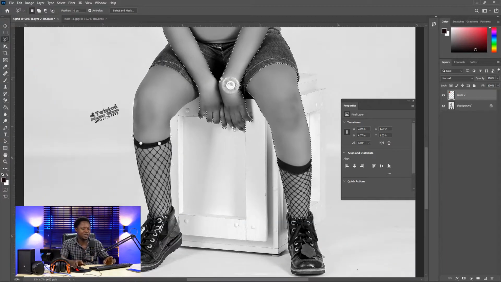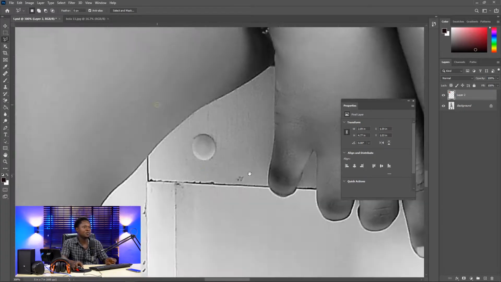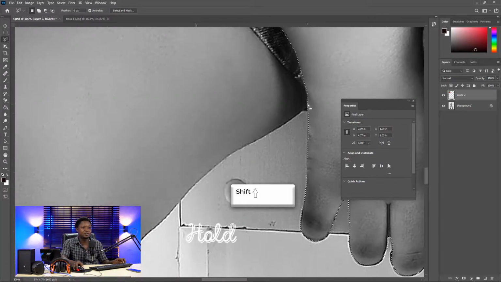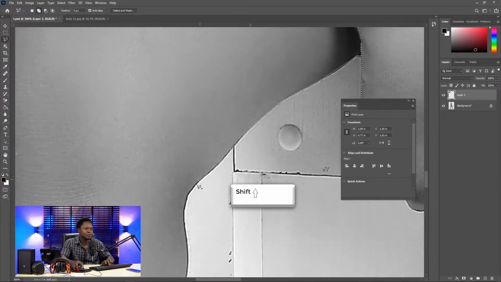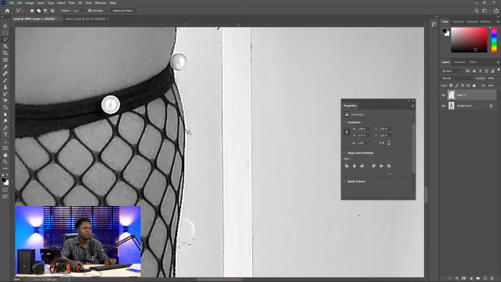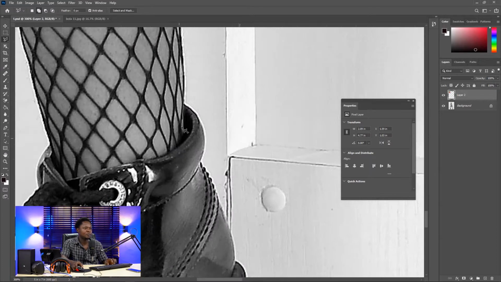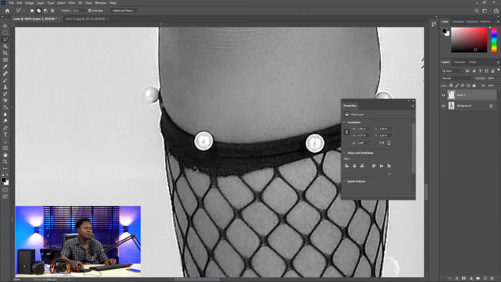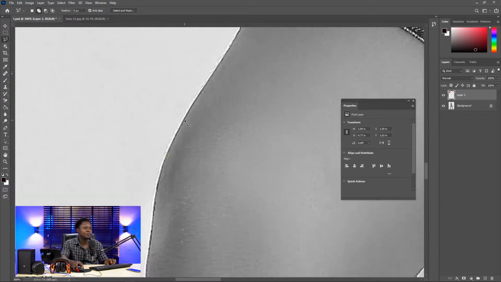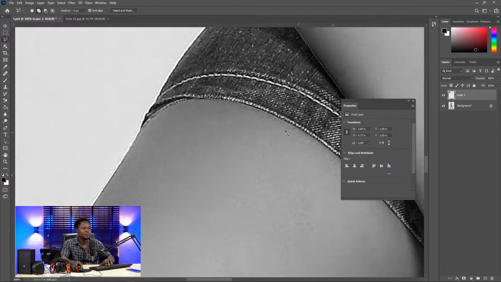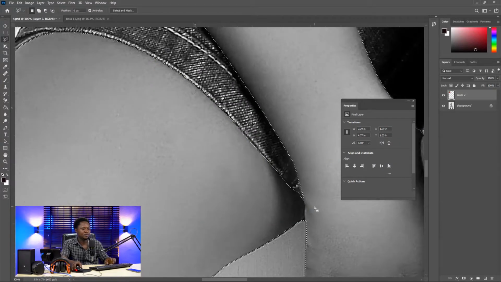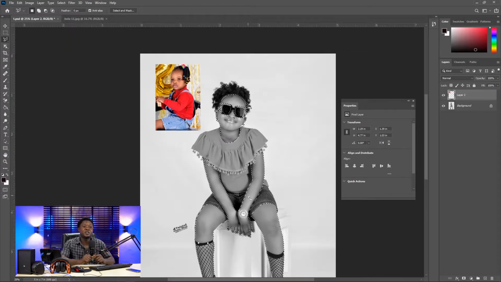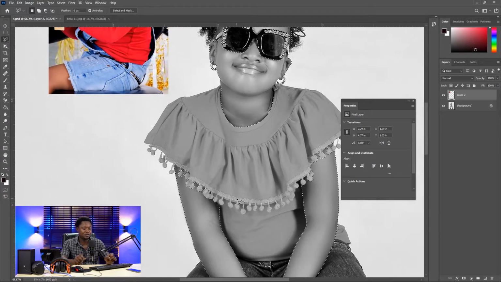So we have to go to the other leg. You hold your shift as usual to add to the selection. So we have the skin area selection done. I think the selection is not too bad.